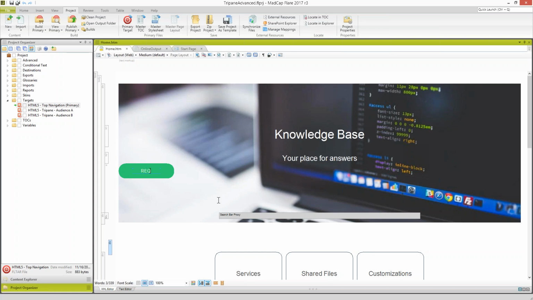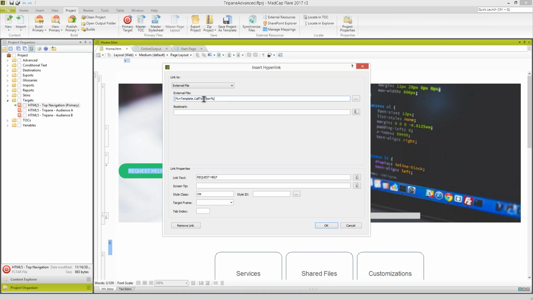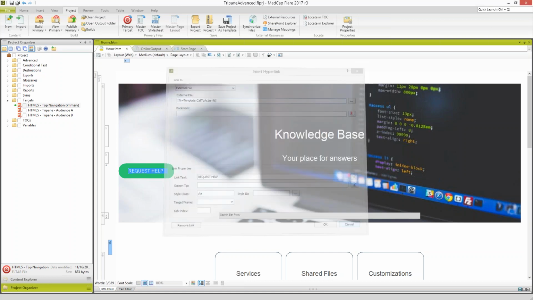So if I wanted to say, make it say "request for help" or "request help," make that change here. And we could also change the hyperlink for that content also. If we click in there, right click, and say edit hyperlink, we'll see that it's pointing to my variable that I had earlier, but if you wanted to make the change directly in here, you could do that.